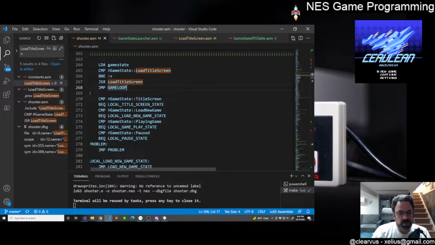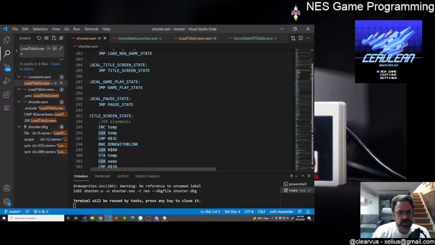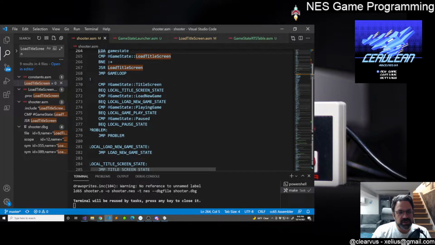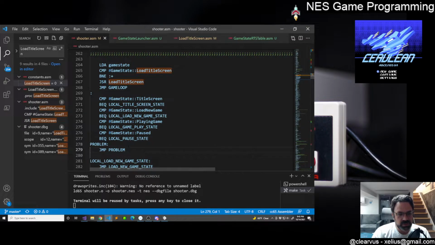So I'm going to comment out, let's see. I have this code here that's doing some of these checks, and then if there's an issue, it just loops infinitely.